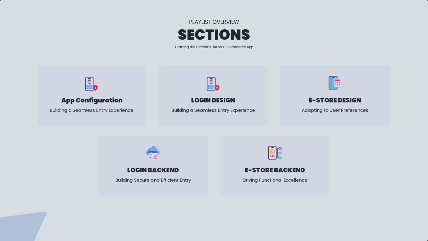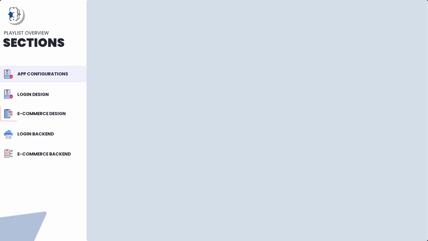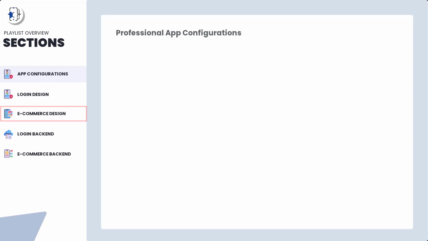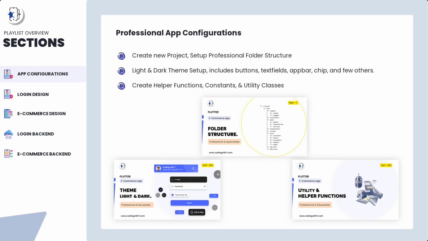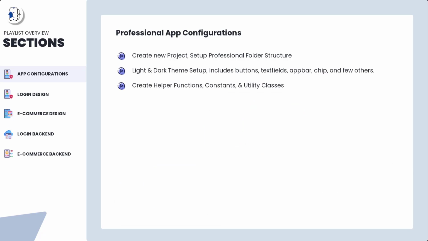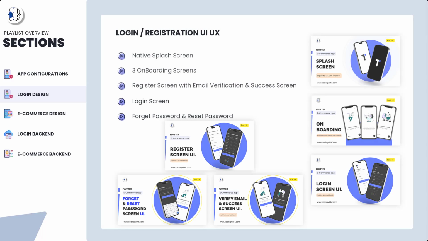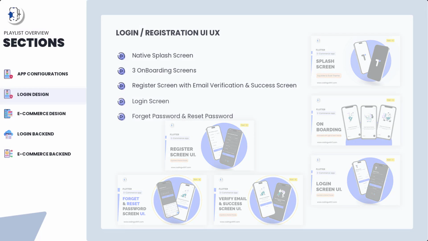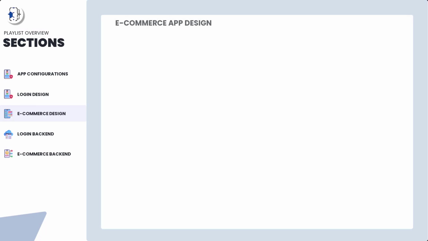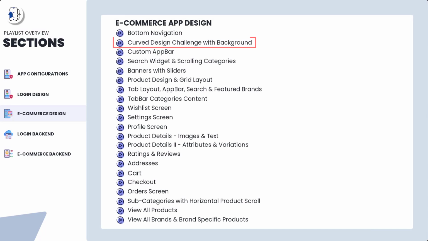As you can see, we are creating a Flutter e-commerce application, and we have officially started designing it, which is the third section. In the first section we learned how to configure the application, and most people are commenting in the videos asking where I'm getting these theme sizes. So I suggest you watch section 1 for this, and in section 2 we designed the login part, and in today's tutorial, in section 3, we're going to learn how to design this e-commerce application. So without wasting time, let's get started with the second tutorial of this section 3.